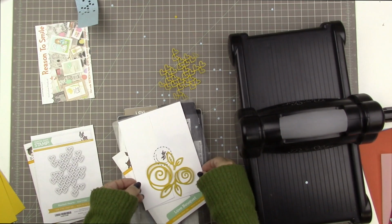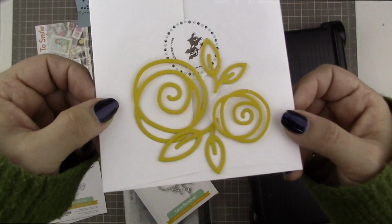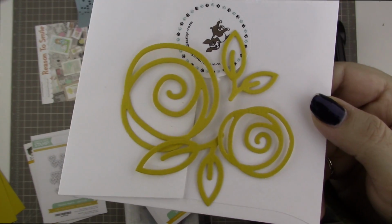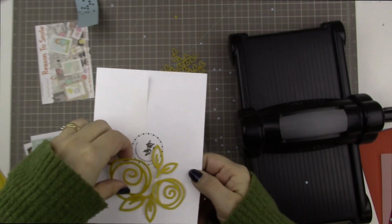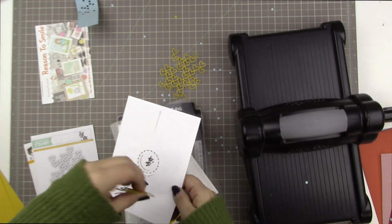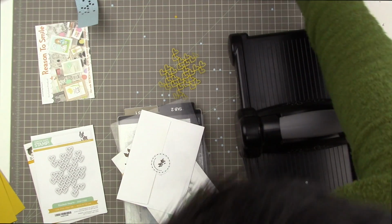These roses are so cute. I love these scribbly roses. I'm not much into florals, but I really like these kinds of flowers. So that's what it looks like. And I'll give it a try out of watercolor paper or maybe just a mixed media paper or something.